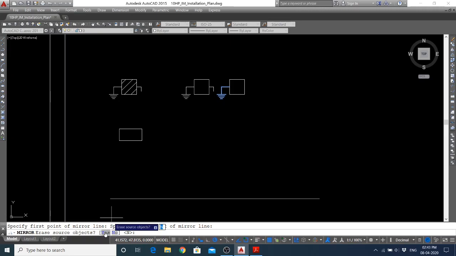Otherwise, if you don't want to erase the source object, that means the main object, and you want to keep both the source one and the mirrored one, then you have to press no. As I want to mirror it at only this side, and the source object should not be there as per the drawing, I will press erase. Yes, okay.